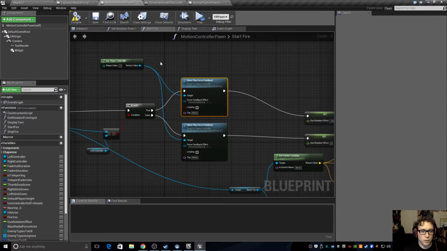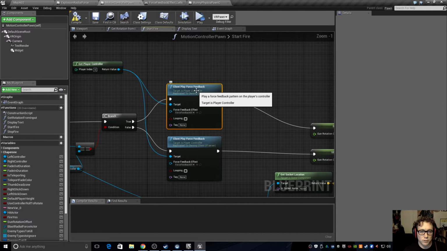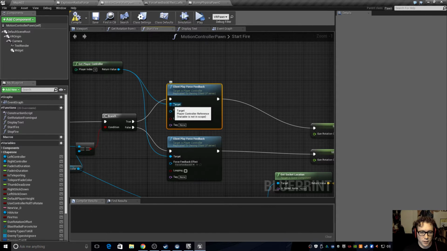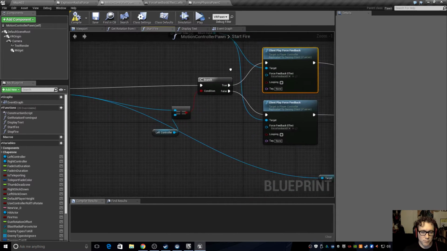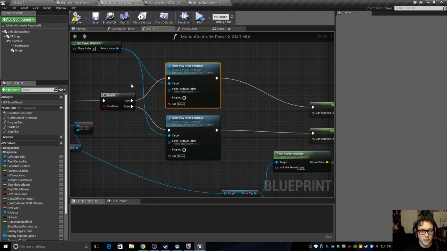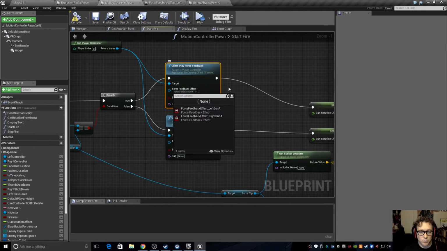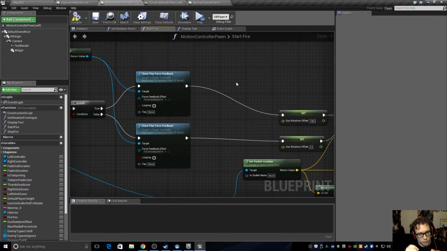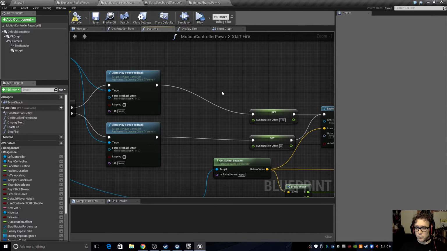And then after you create those, you can call this function called Client Play Force Feedback. And you have to tell it which controller it's hitting. And then this is just some if-thens to declare left and right. On each one, vibrate the left gun or vibrate the right gun. And then the gun vibrates. So that's at the beginning of my Start Shooting functions. So anyways, that's force feedback. But now, back to timed events.